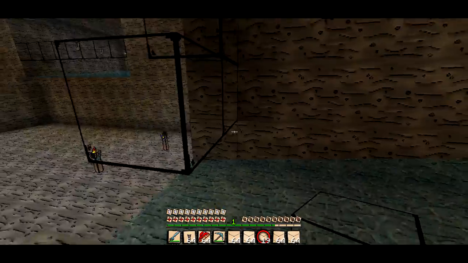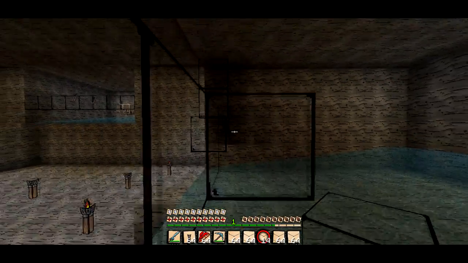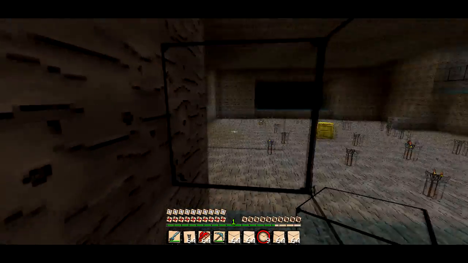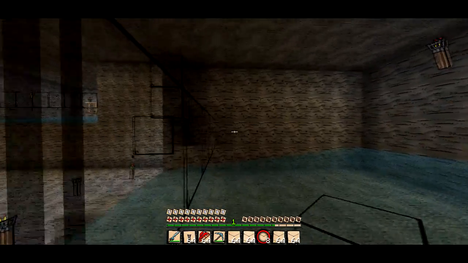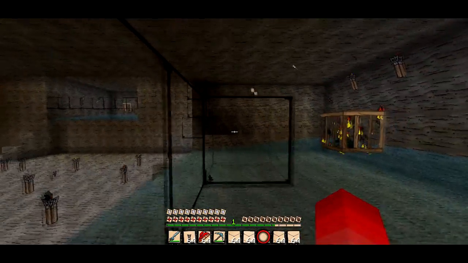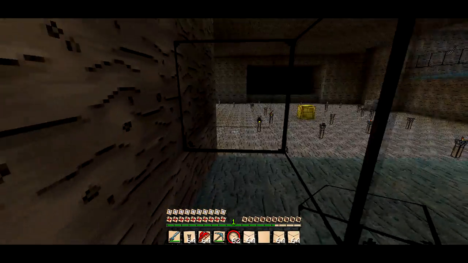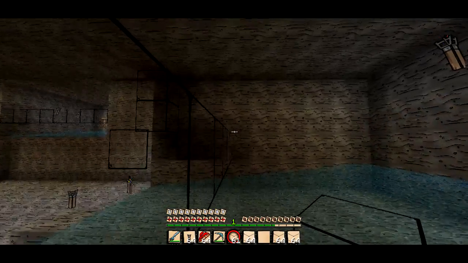I almost forgot. Instead of doing one block, make sure you do a couple. Do them like this on the inside. You can use glass, you can use stone, you can use whatever you like best.